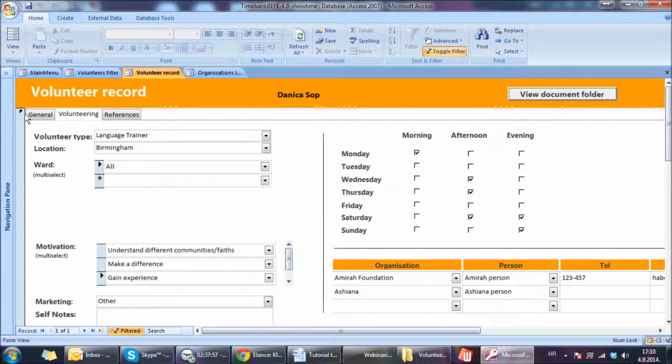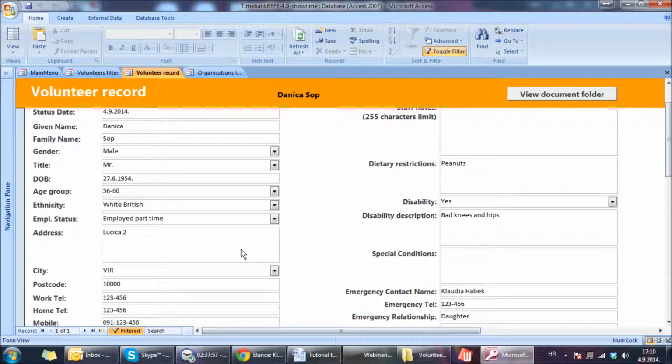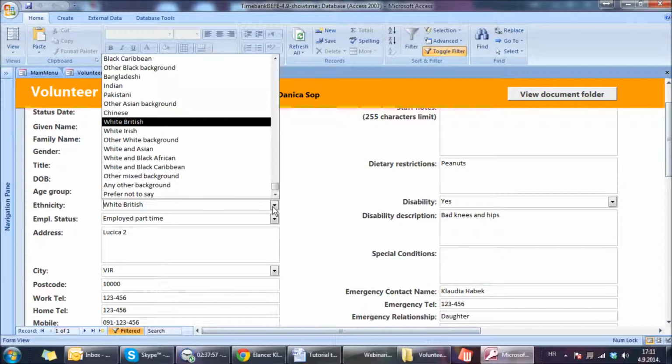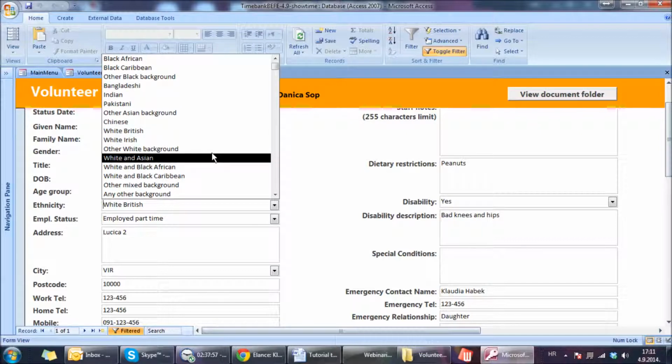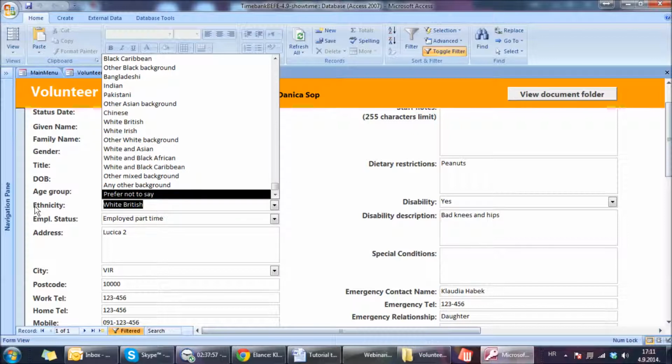What we have here, last thing to show. I have to show you how you add some new items on the list. Let's say ethnicity. You have here already a defined list of ethnicities. If you want to add some new, you will write it in.